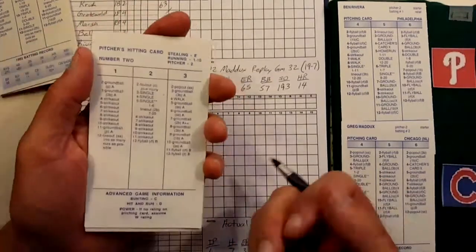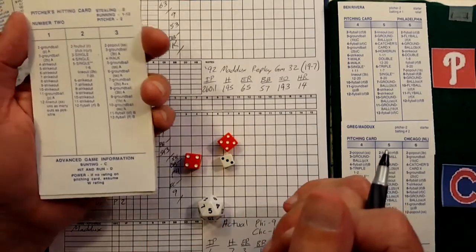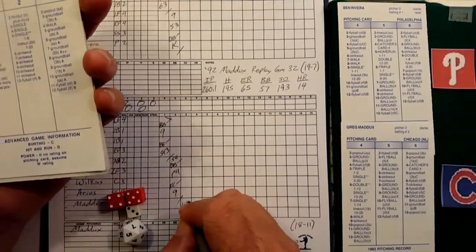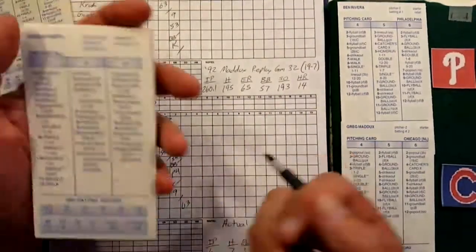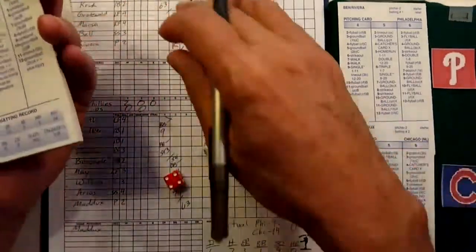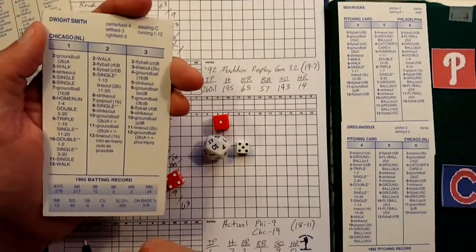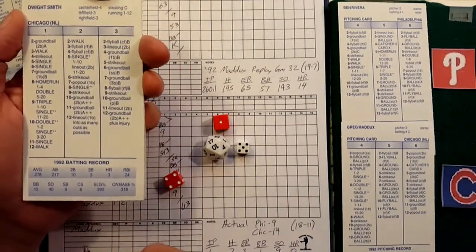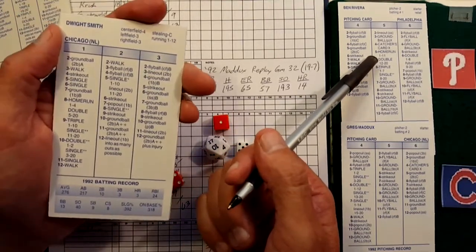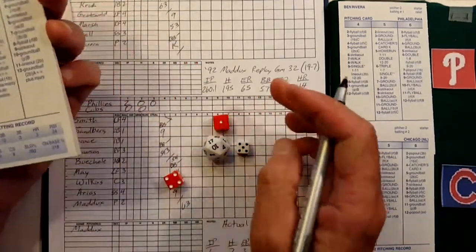Bottom of the third, Maddux. 3-9. 3-9's a ground ball to first. They did have a lot of cool guys, Jerry. You're not joking. 5-5. Uh-oh. Dwight Smith got the 5-5, and it's a 10, home run for Dwight Smith. He hit 3 on the year, 1992. He's got one here.